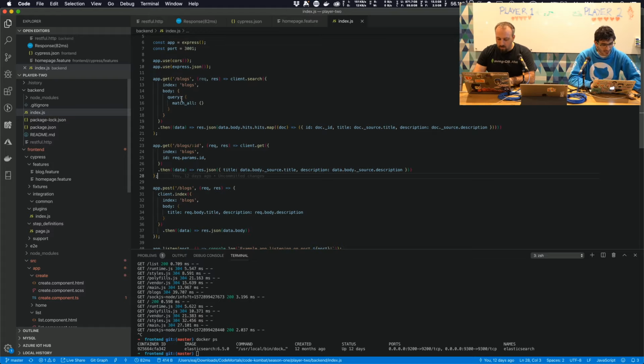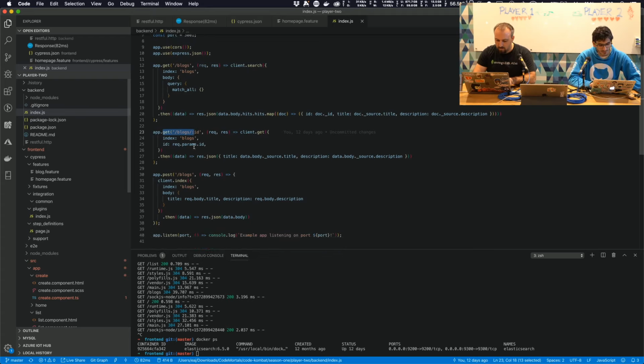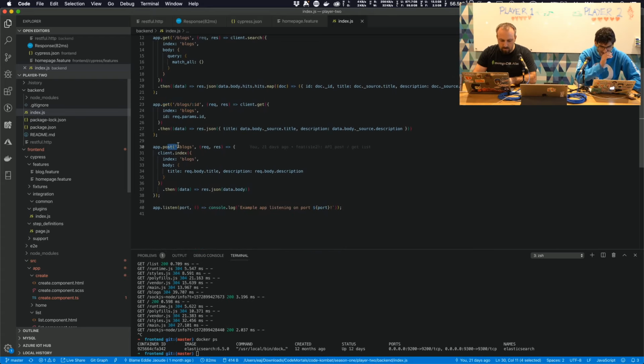This is the API. We have a get to get the blog list. We have a get to get a single blog post. And we have a post to create, but we only post the title and the description. So what we probably need to do is just add an image to that. And then we also need to add an update, so the existing blog posts I can add images to, or we can add new ones. So all we need to do, I think, is just duplicate this.